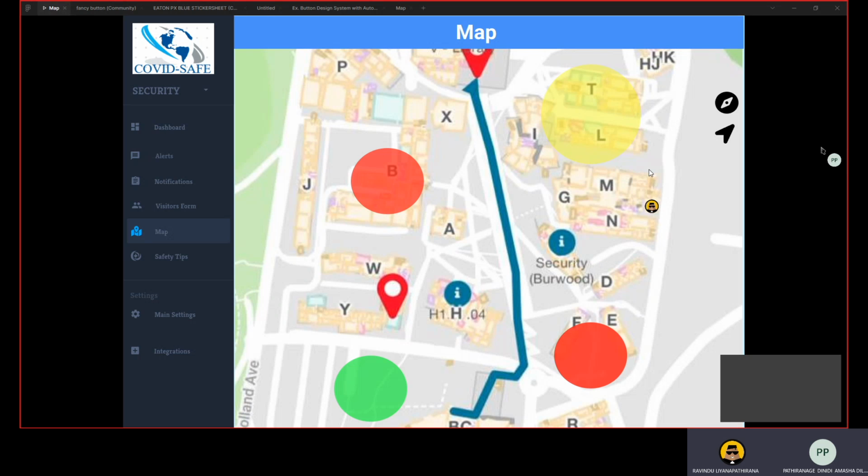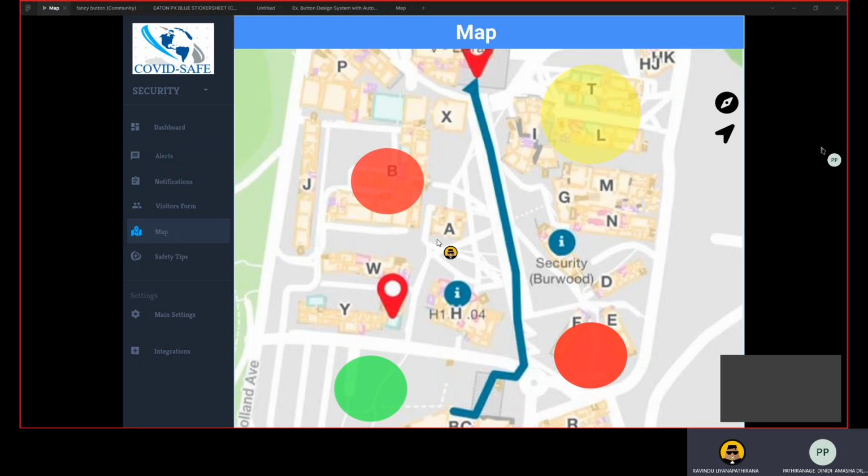And I'm guessing the two of these are to specify where you want to go. So would that be, as a security guard, the route that I should take? Is that what this is? Yes. Makes sense.